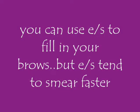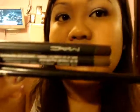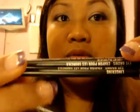I'm going to show you how I do my brows. So as you can see, the left one is already done and you can tell. What I use to do my brows is just three things: two different colored eyebrow pencils, one light and one dark, and an angled brush to blend it out.